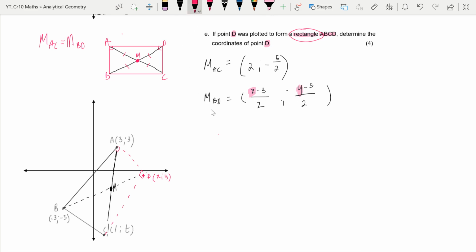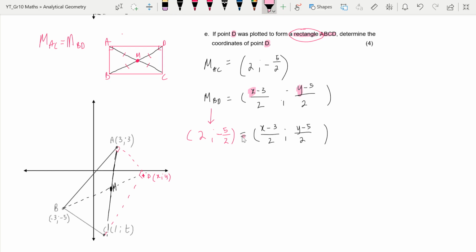What information do we have? We already have the midpoint of BD because it is the same as the midpoint of AC. What is the important knowledge that we need to apply there? The properties of a rectangle where they would share the midpoint. The diagonals bisect each other. So that would be equal to that. And refer back to the video on midpoints on how we do this to use this backwards or in reverse.